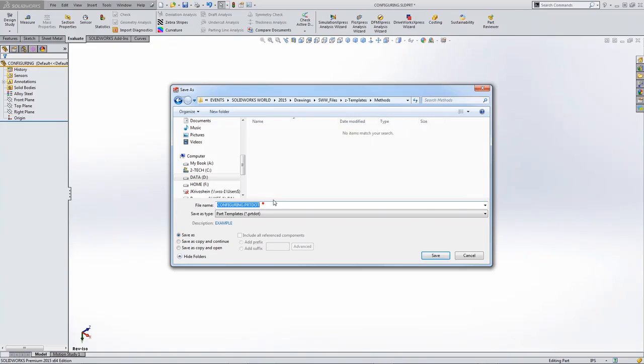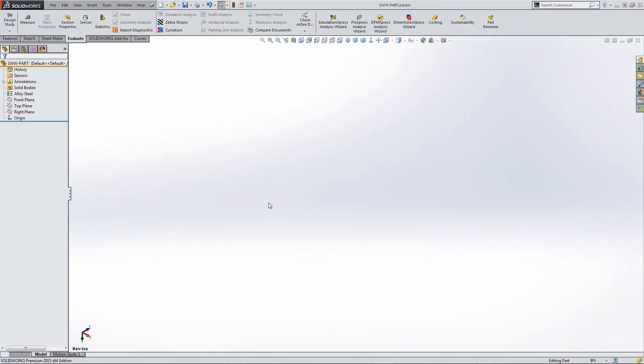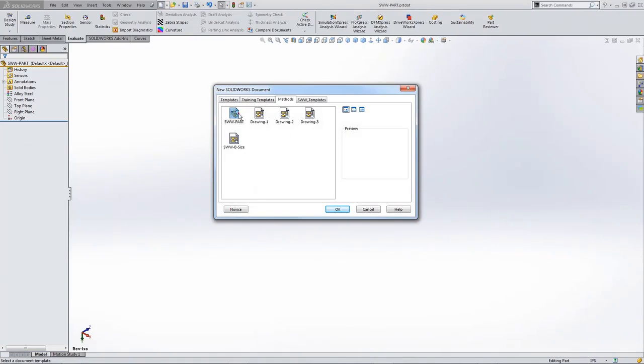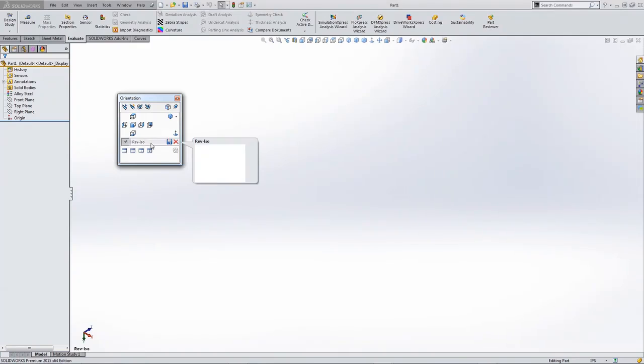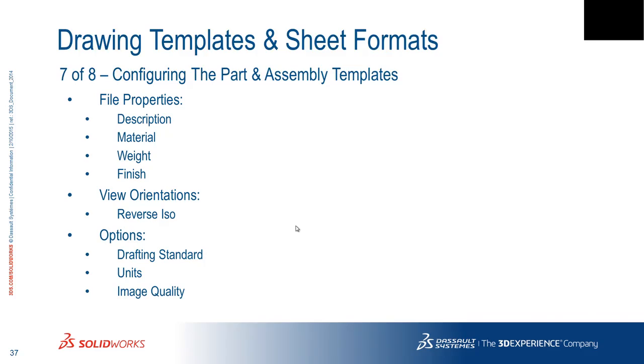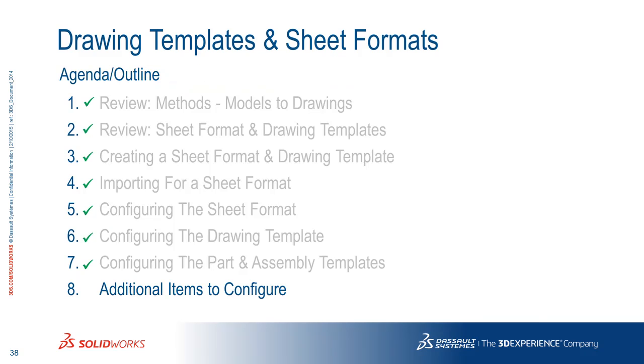So, what am I doing here? Saving it. Oh, I'm saving this as the part template. I don't think I show the testing. So, yeah, it's there, isometric, but no geometry, so it's not going to do any good. And I think if you look closely at that video, I screwed up. I saved it in the reverse ISO view, which would have really messed with people. And then you'd be going back around and changing things again a little bit.